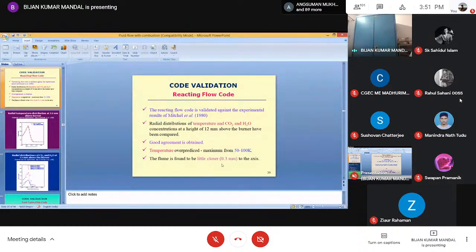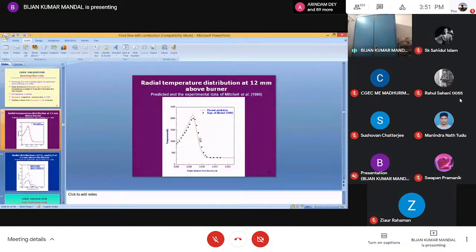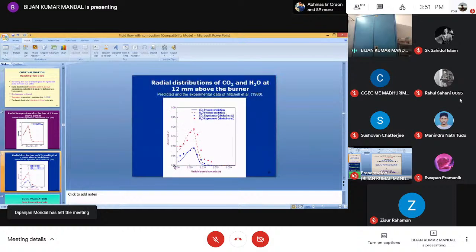Another thing is that same height. So now let's see what it is. You can see these dotted lines, I mean these discrete points, are the experimental values, and in the predicted values we got this one. They are not exactly the same, but they are matching. That is for temperature. And here we have done it for carbon dioxide and water vapor. There are also some deviations obviously, but as I told you, this can be allowed in numerical methods. So with that, our code is predicting right values. So we will go to the other things.